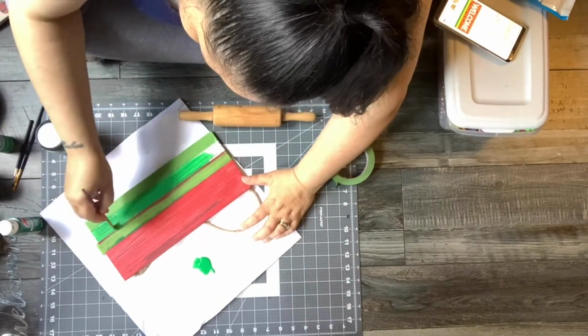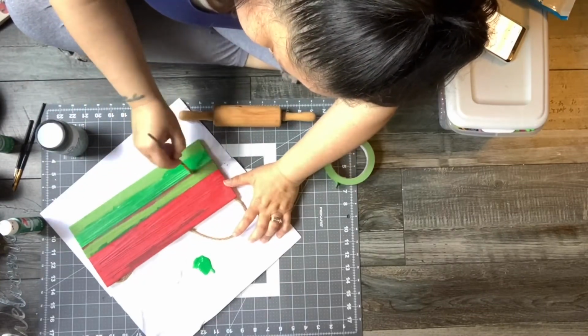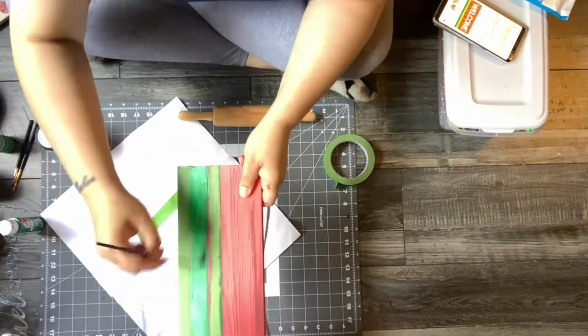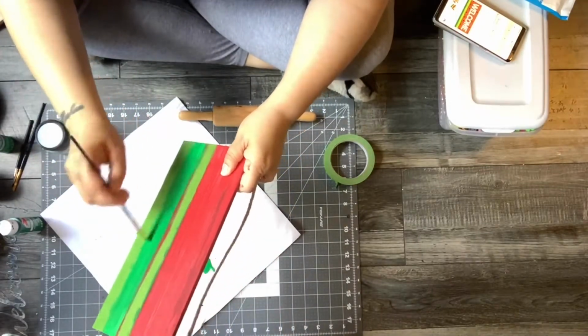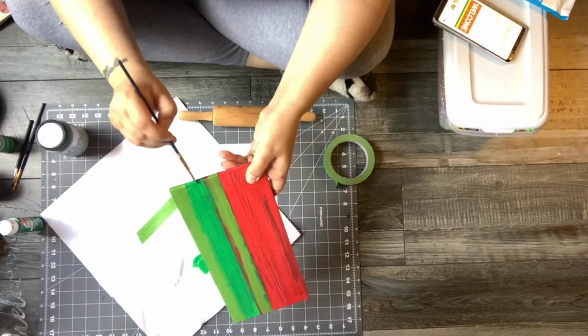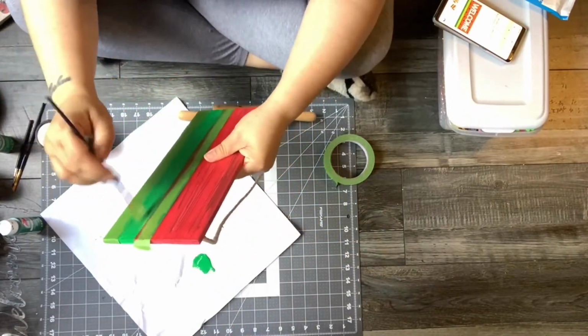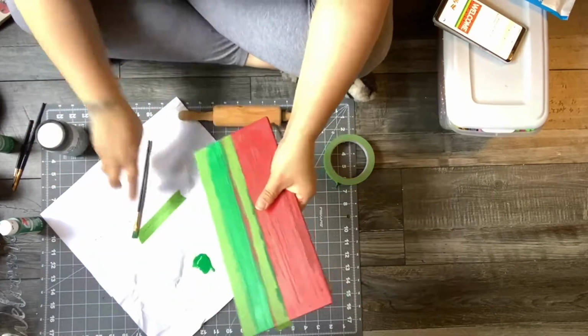And here I took the middle strip of the paint tape off, and I poured out the paint because I didn't think it was going to be that big of a difference. But when I started painting it, I did notice that there was a difference. So I decided not to mix the paint.